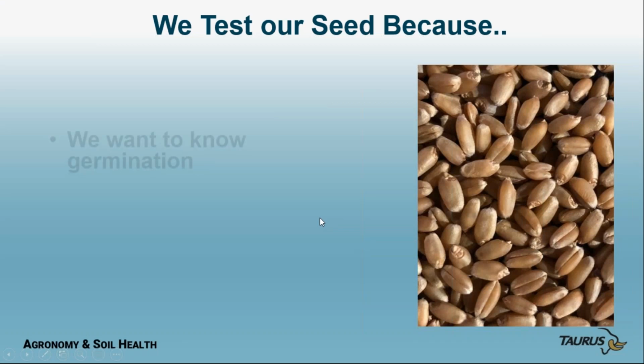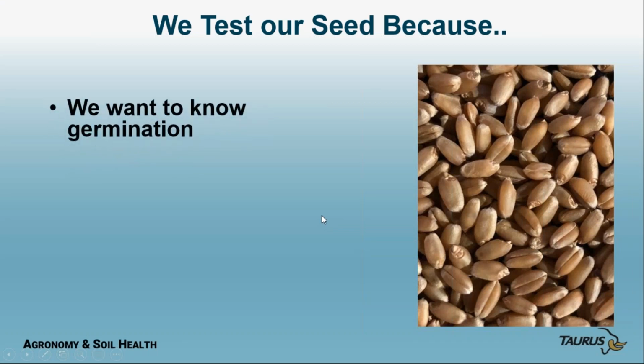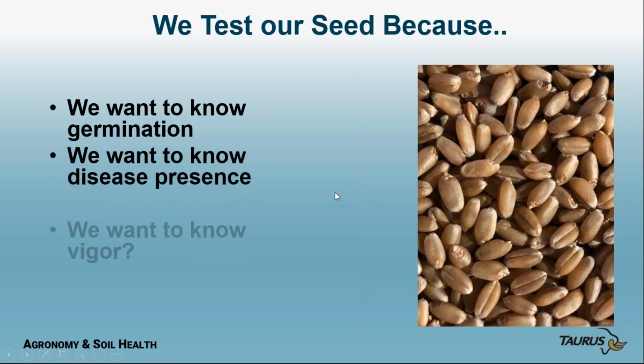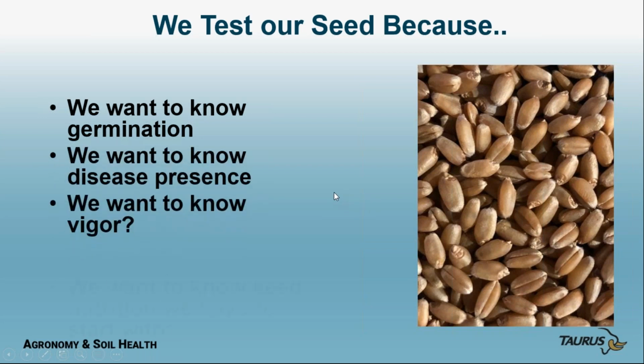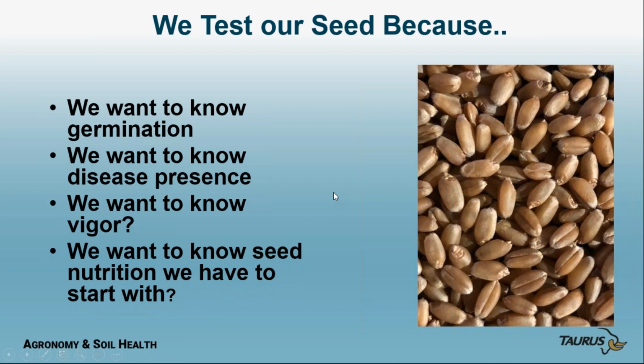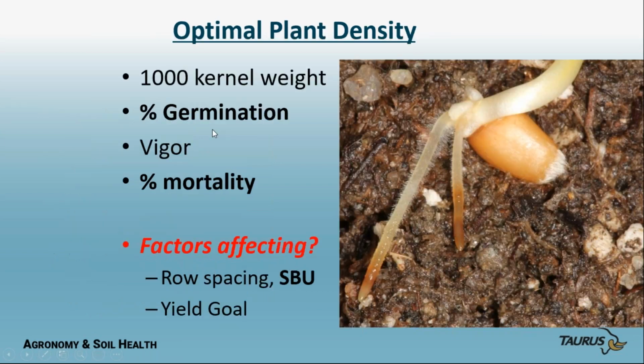So we test our seed because we want to know what germination is. How are you going to figure out what your plant stand is going to be without germination? We want to know what the disease is. We want to know how vigorous it's going to be. And we want to know what nutrition we need to apply to this seed to start with. And then we want to get to optimal seeding density. Well, we're making progress there.